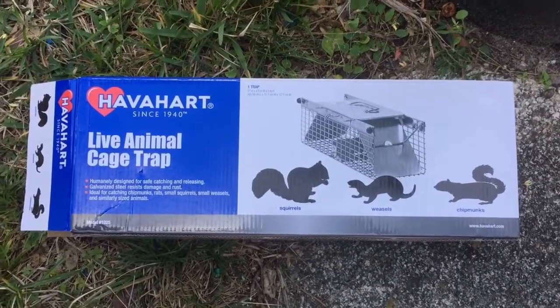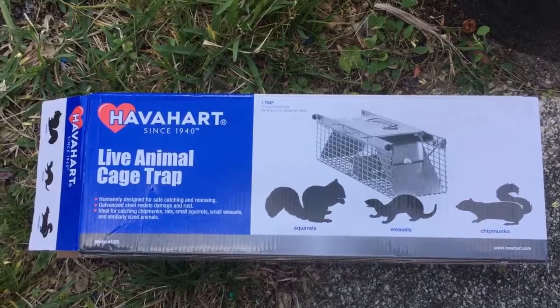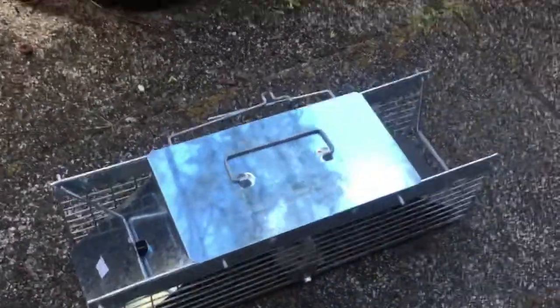You could also catch mice and squirrels in this trap, but they may not be able to set the trigger off. Now I'll show you how it works. So this is what the trap looks like.